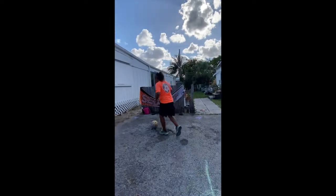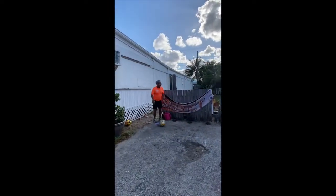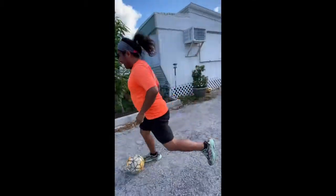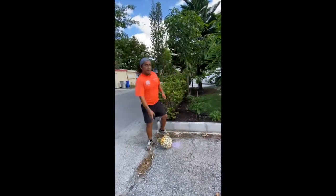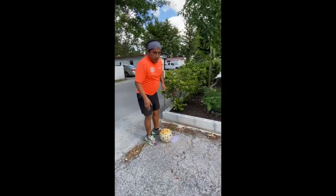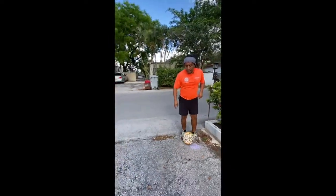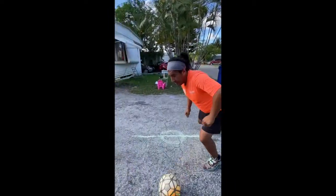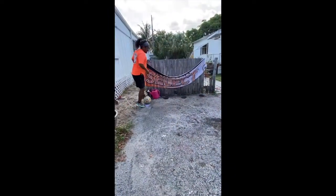All right, a little bit quicker, a little bit faster here. I'm dribbling. I use my inside, boom, and I go back this way. Yes, now if you can stand on that side. All right, I'm going to go back to the target. I'm dribbling. I use my inside and now my outside to get to the target.